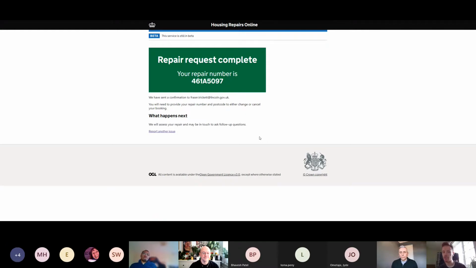And a trigger email goes across to customer services with the details of the repair that's been logged, giving them the opportunity to assess the photos and the description so that they can perhaps amend SORs, look for any risks on the housing management system, and if need be, contact the customer for any updates. But at that point, I will have received an email letting me know that that is now complete. And I'll show you that at the end of the presentation.